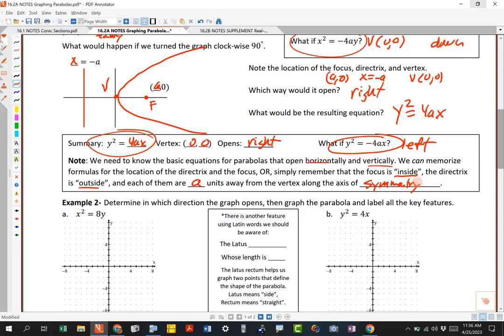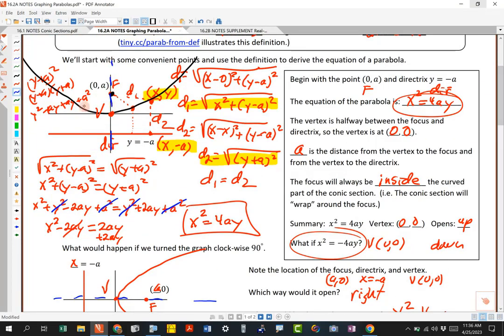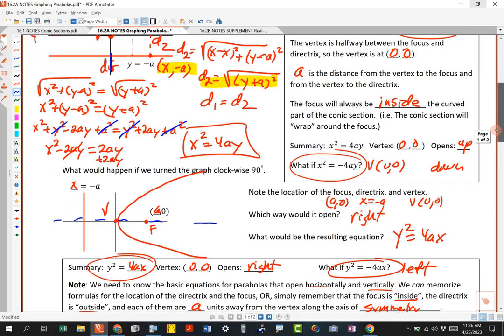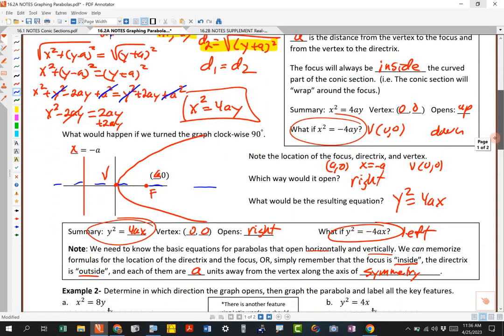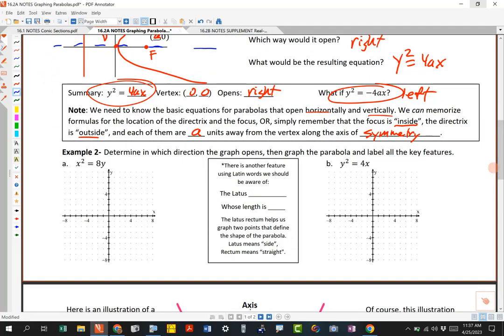Now, we've talked about an axis of symmetry before. There's an axis of symmetry, top part, bottom part. There's an axis of symmetry, left side, right side. Could there be an axis of symmetry like y equals x? There could be. If you get into a really advanced class, honestly, I've never done one, but I know they exist. You can get them so that they tilt. They're ugly to work with, but the same idea is true. Excellent question.